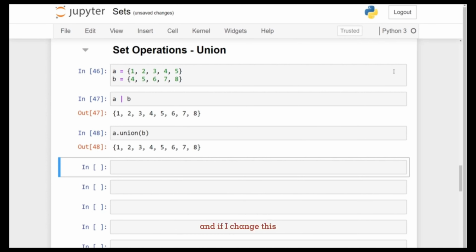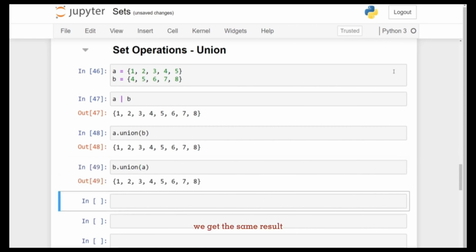And if I change this so we call the method on variable B and pass in A into the parentheses, we get the same result. So a union operation will combine two sets together and take all the values from both sets and bring back a new set without any duplicates. You can use an operator, which is the pipe symbol, or you can use the union method in which you pass a second set into the parentheses.